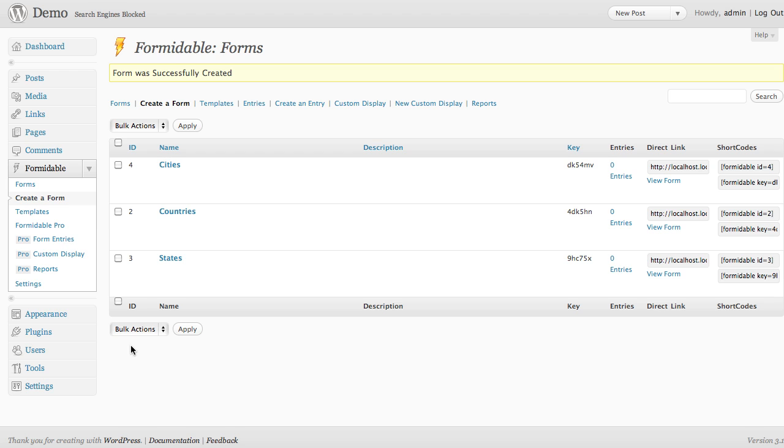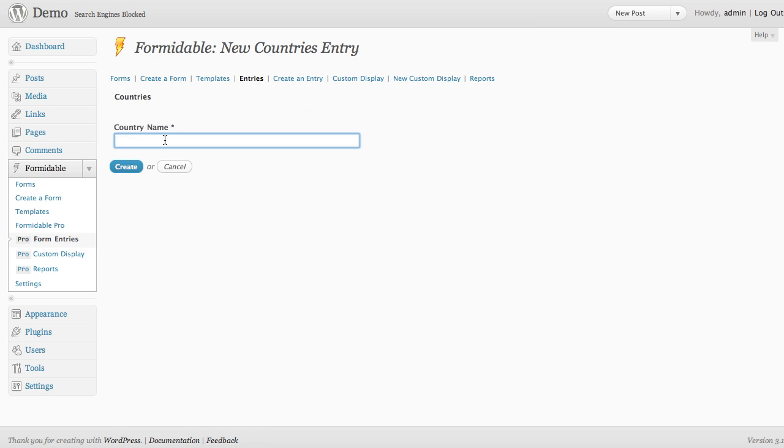So in this example, inputting data is obviously going to be a big job. So let's just add in a few entries. Let's start by adding a couple countries. We'll add United States.